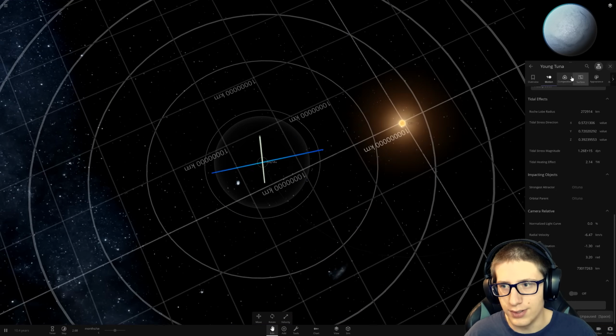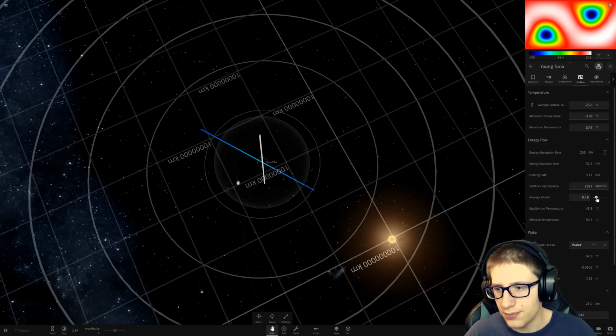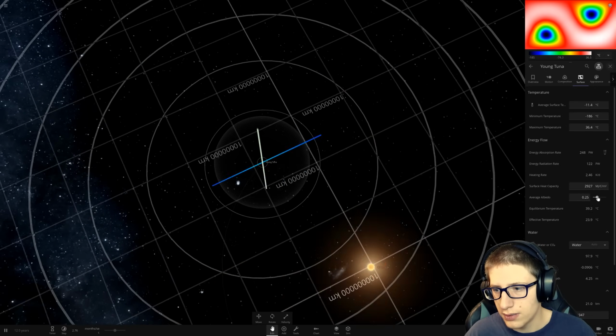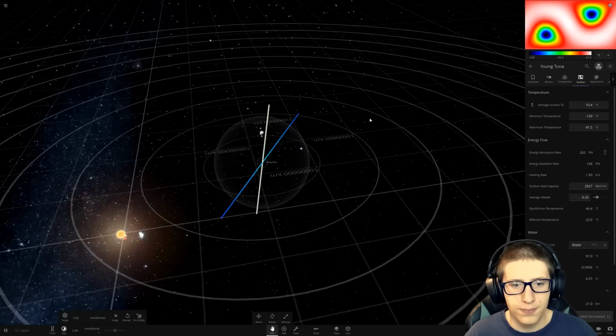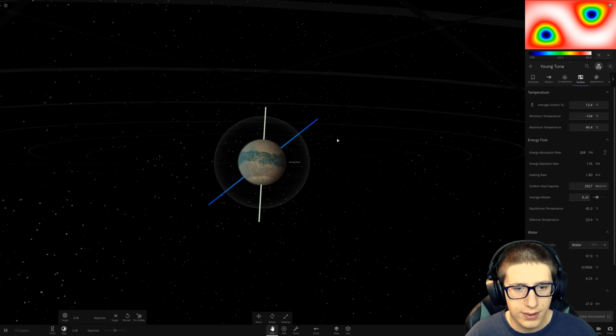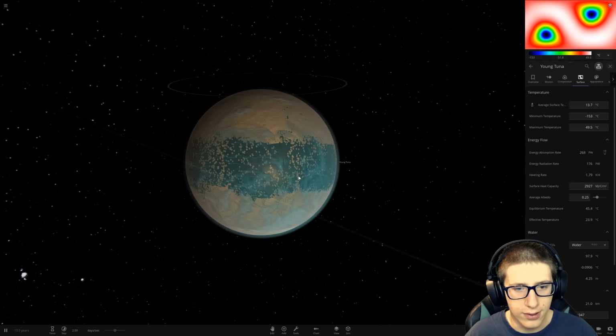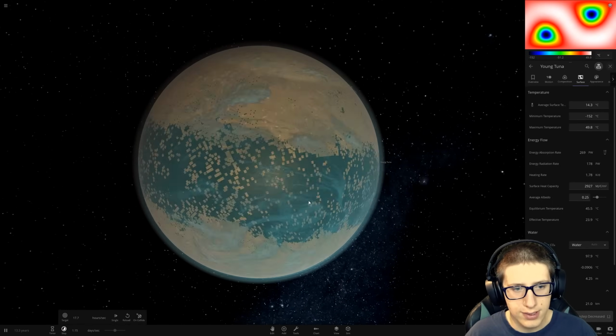Alright, that's gotta do it. Surface temperature, effective temperature, 30 degrees. Perfect. Let's make it 23.9. Beautiful! Young Tuna can now support water. Look at that. It's very square water. It's a little bit odd.